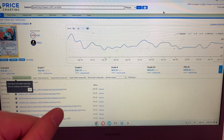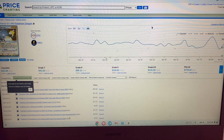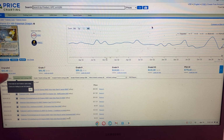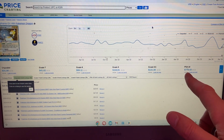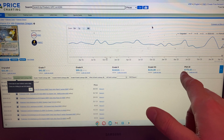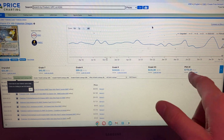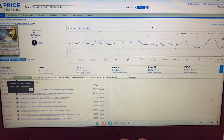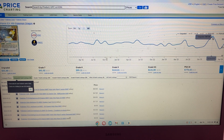$54.59. And the cheapest this card was back in October of 21 at $17.29. Now, it's time for number 3 of the top 5 honorable mentions. We have ourselves Ampharos going for $31 ungraded, but a crazy high rocketed PSA 10 of $775. Now, PSA 9.5 and 10 is a huge difference of $644. That's kind of nuts. That is insane. This card's most expensive price tag was recently at $47.49 back in January of 24. And its cheapest price tag was again recent, $18.52 in March 24.